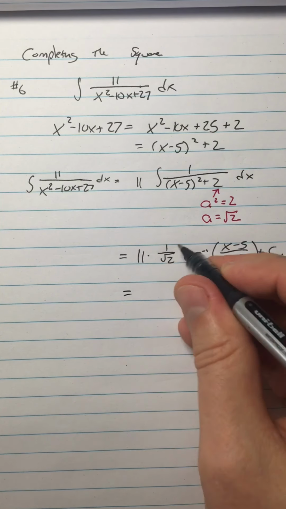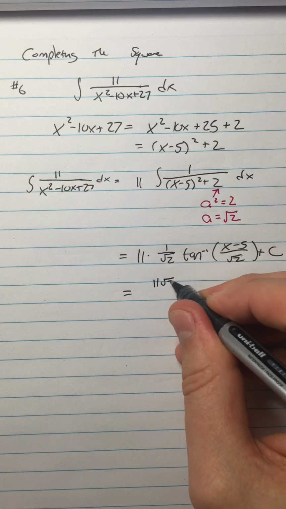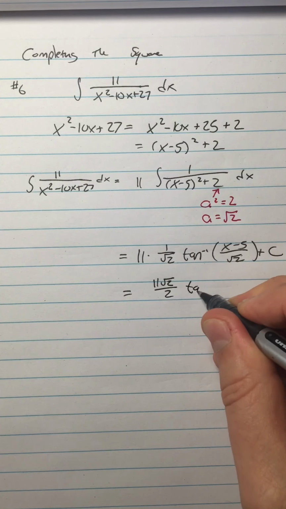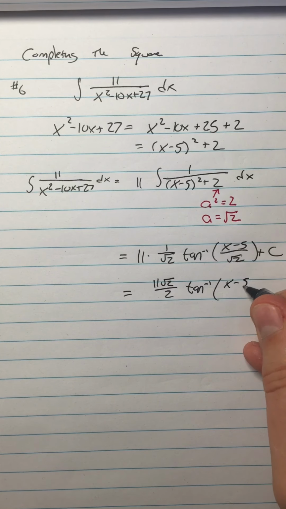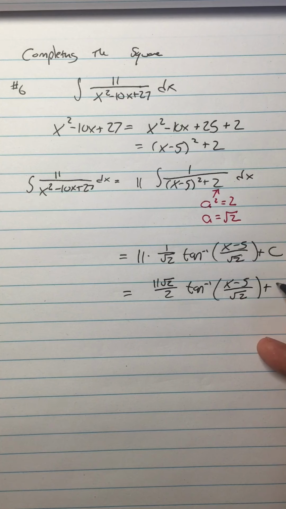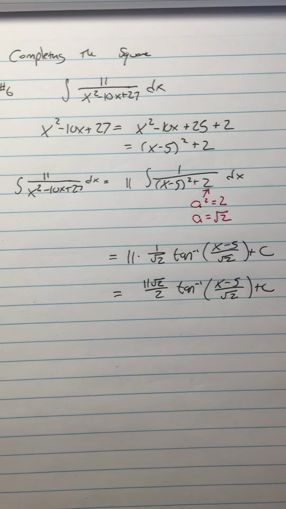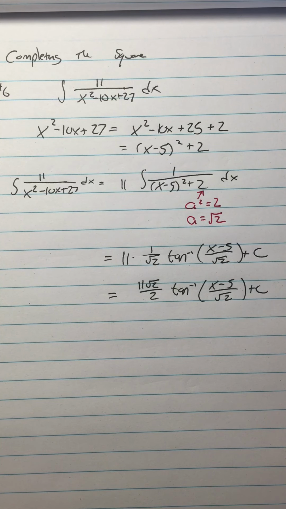So at least combine this. If you want, 11 root 2 over 2, if you want to simplify that. Do you want to simplify this radical and put radical 2, x minus 5 over 2? You can. I'm not going to. It doesn't really make it any nicer. There you go. Boom! That's the whole deal. You can do that whole worksheet now.